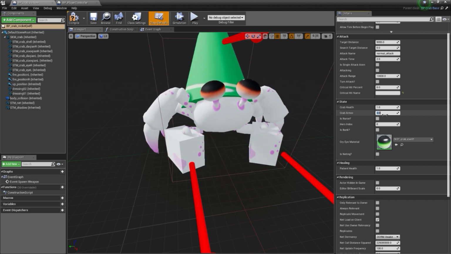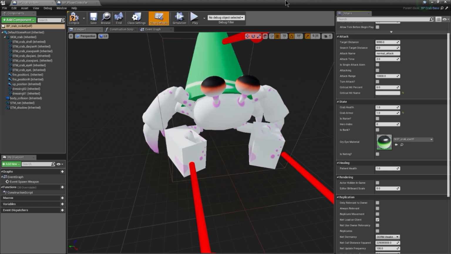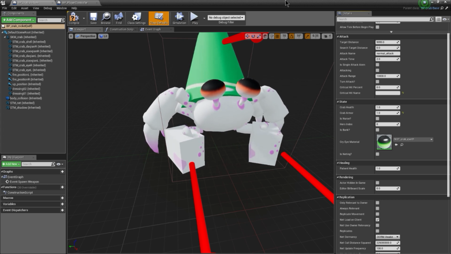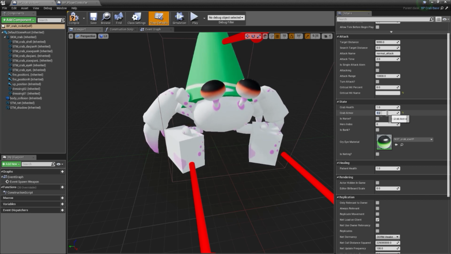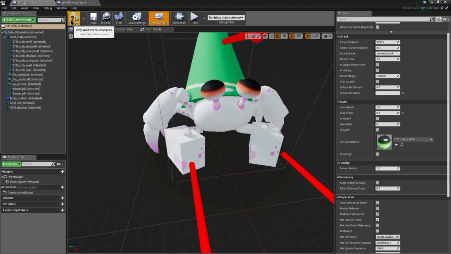If our crab ammo is 1, that means reduce all of the damage, 100% of the damage reducing, and we receive 0 damage from the enemy attack. Okay, so we just set a normal value of it, and we just set 0.2. Okay, here it is. Save and compile.